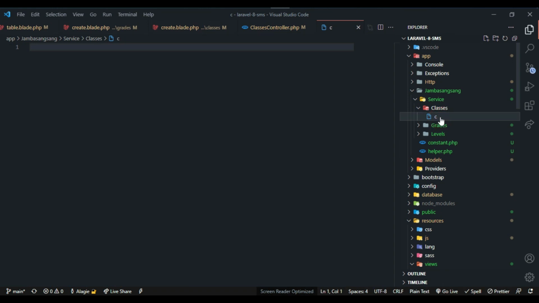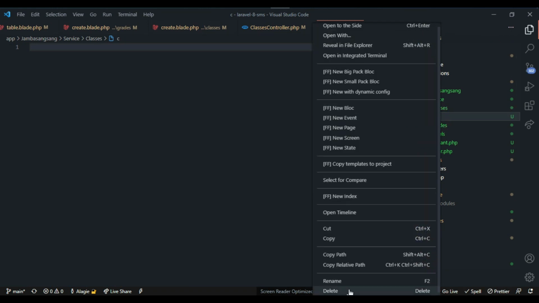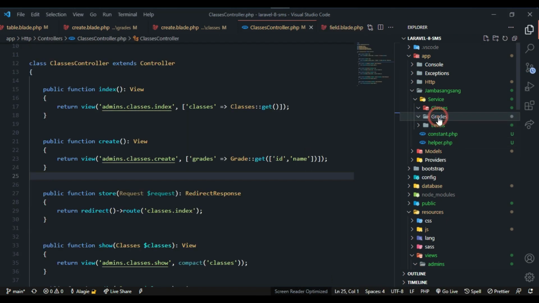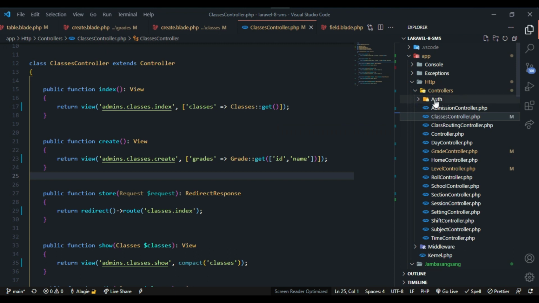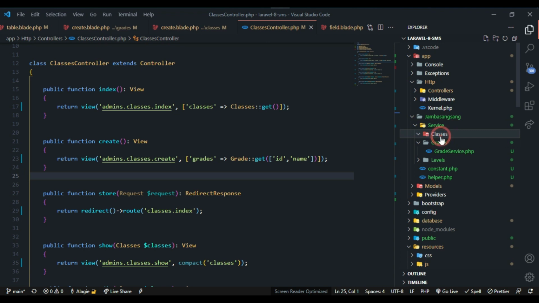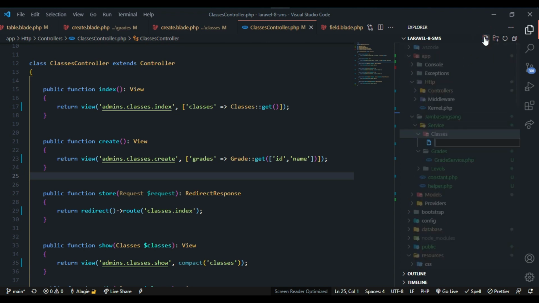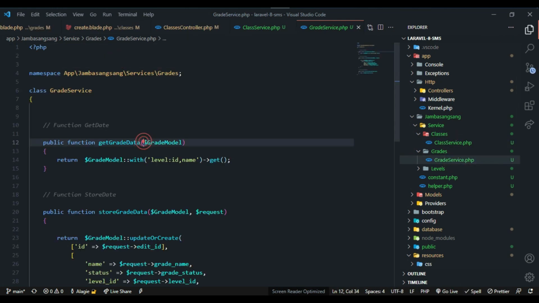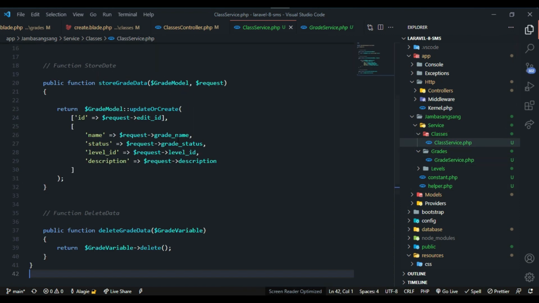Okay, let's remove this one, and let's create a new one inside the services here, inside the classes. Create a new file called class service.php, like this. Okay, and inside here let's copy everything that we have here, copy all of this and come inside the class service.php and paste it here.